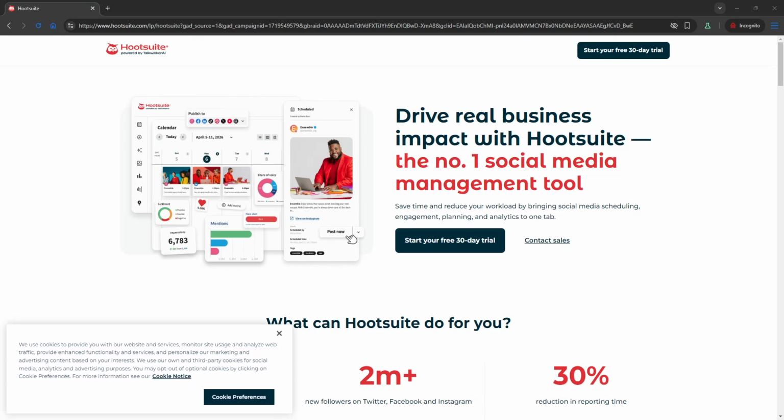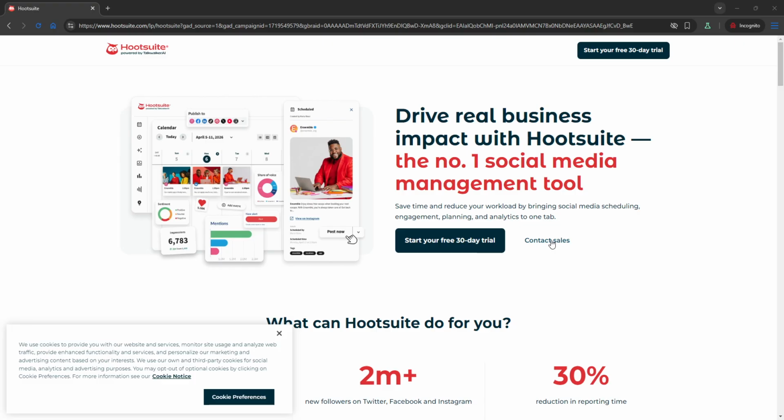In today's video, I'm going to teach you how to sign up for Hootsuite and access your new dashboard. First, open your preferred web browser and head to the official Hootsuite website. Take a second to check you're on the correct site by looking for the secure lock icon in the address bar and the Hootsuite brand in the URL. This helps you avoid landing on lookalike pages from ads or search results.